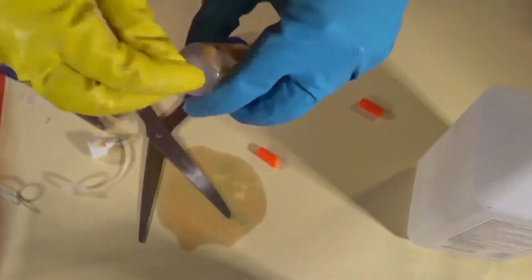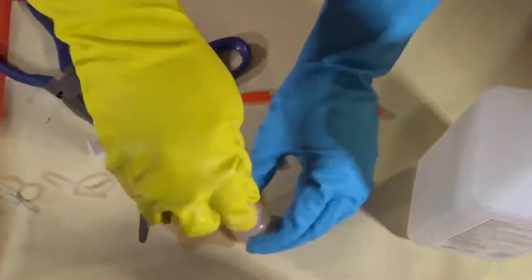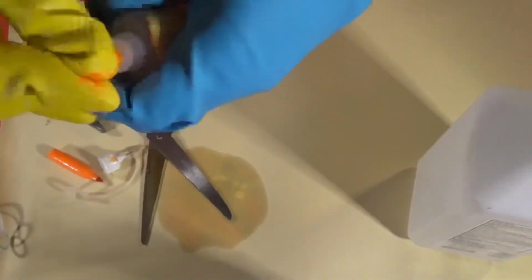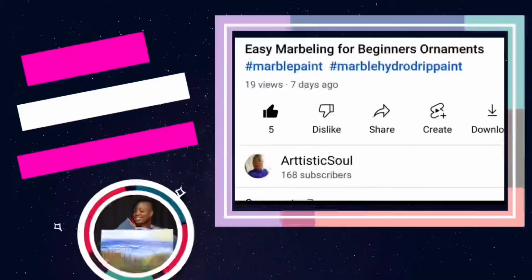This wasn't such a smooth process. As you can see, I could not get it into that small hole there, so I had to do some maneuvering. I pressed it in, and I used the top of the marker tip to push down those pieces inside. So I guess if you get bottles with different size nozzles or spouts, that would be better. But we made this work.